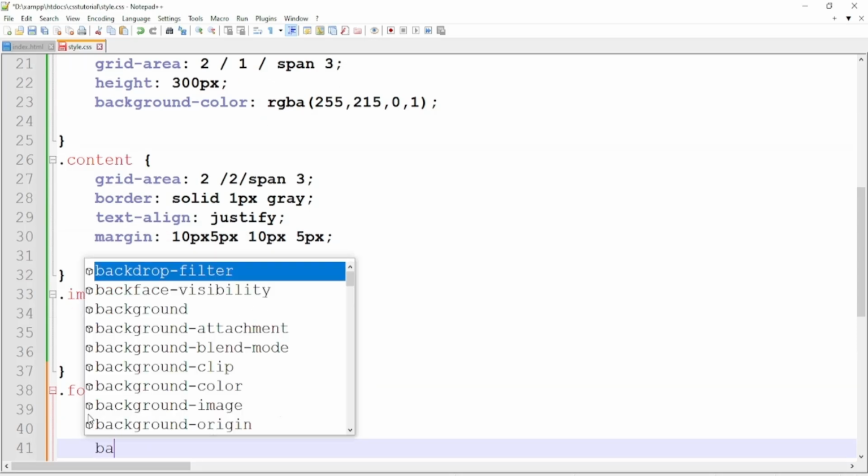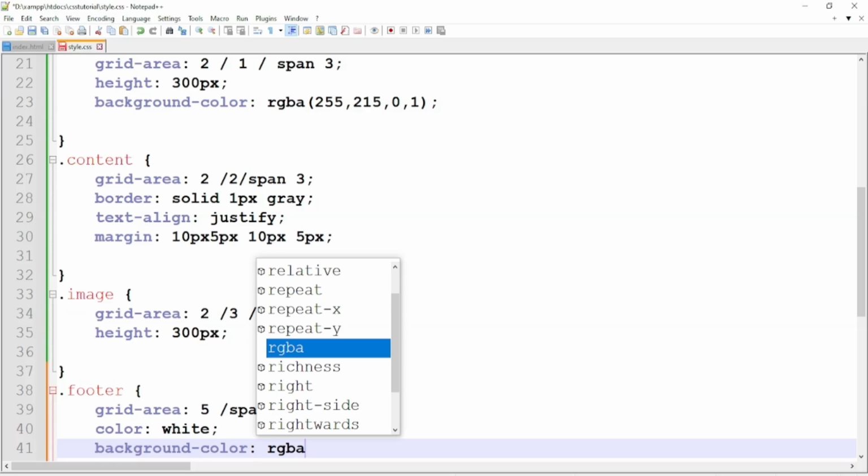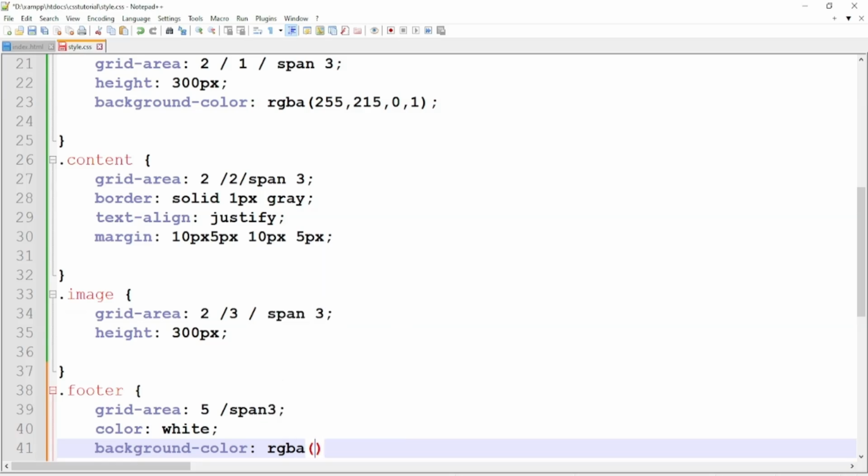Underneath background-color colon RGB, open parentheses and close parentheses. In between parentheses we will use the values 0, 0, 0, 1 semicolon.